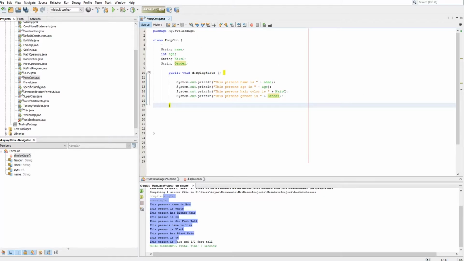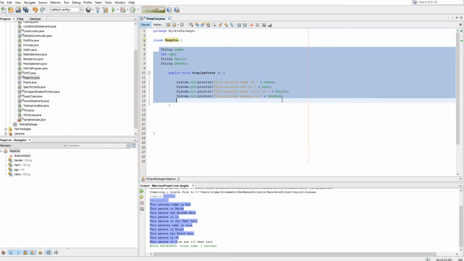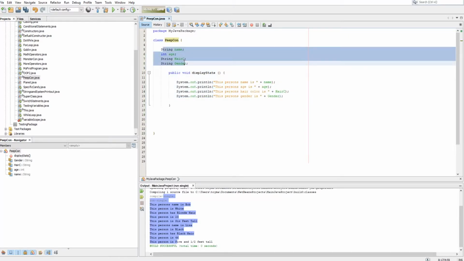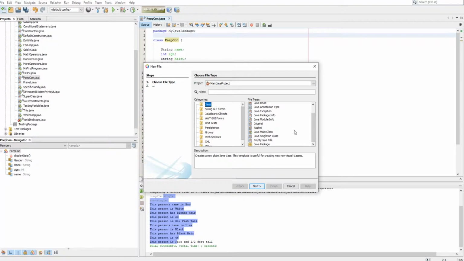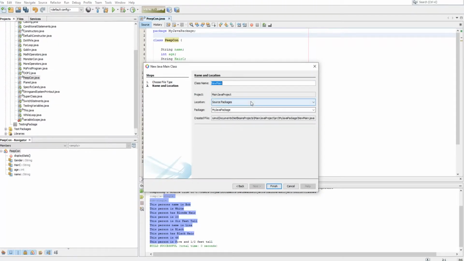Now, what the con means here is constructor. And like I said before, it's pretty much a blueprint. I'm going to use this to generate multiple different people with these stats. And that'll make more sense in a second. I know this is kind of confusing. It's really tough to understand, but we're going to call this new Java file People.